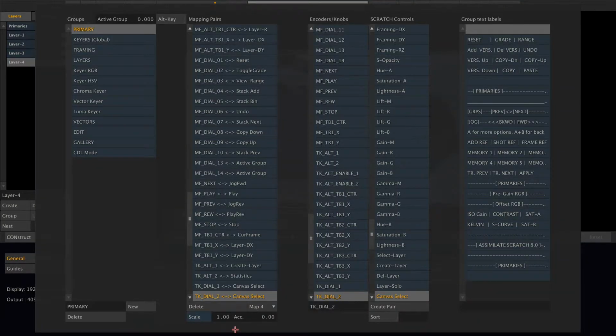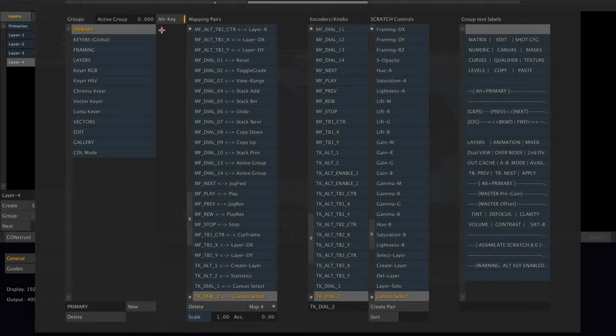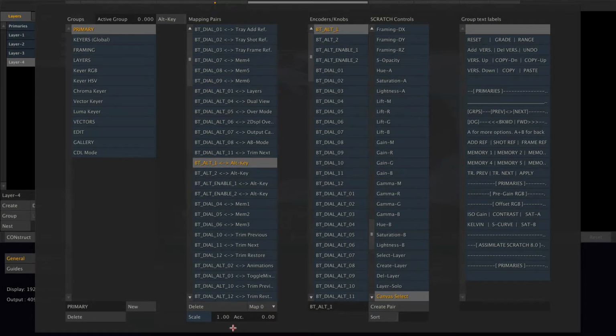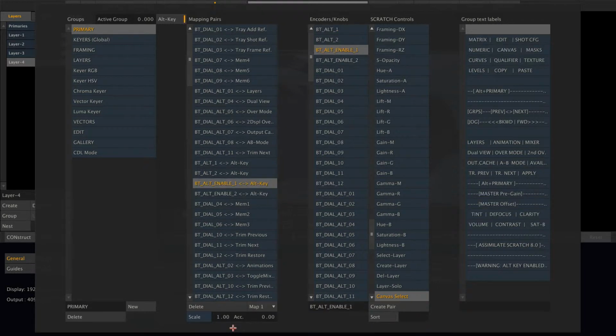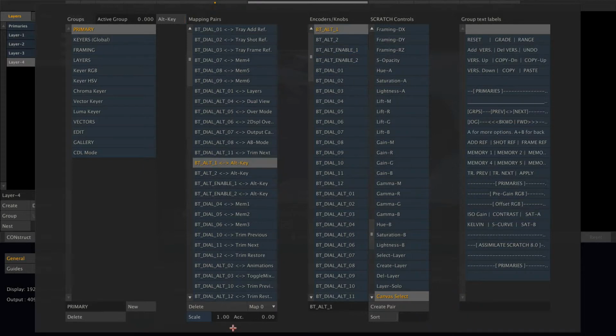Note that every group can have an alternative mapping, which applies when pressing the Alt key. You can define this mapping by pressing the button here, and now assign each control with an alternative function. To press the Alt key, simply hit the A or B button on the element panels. To make use of the Alt functions, simply press and hold the Alt key on the panel. As long as you hold the Alt key, the Alt functions will be available on the panel. When you release it, the panel will switch back and show the original functions.